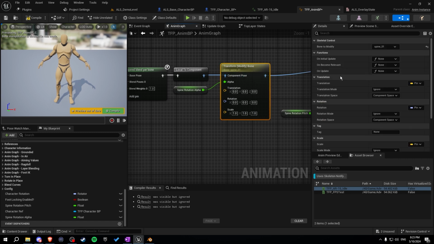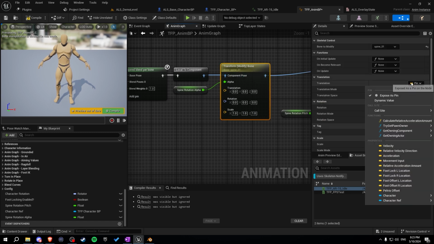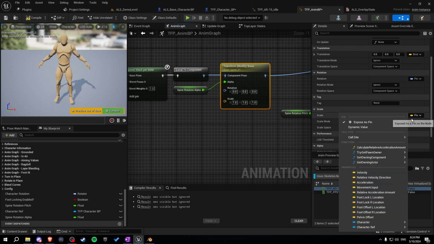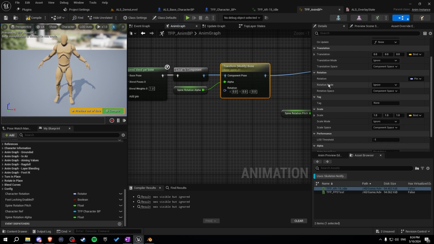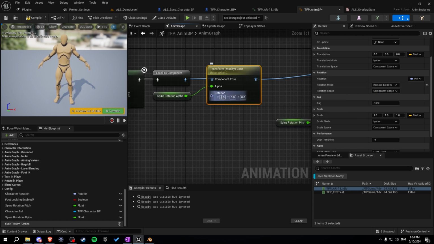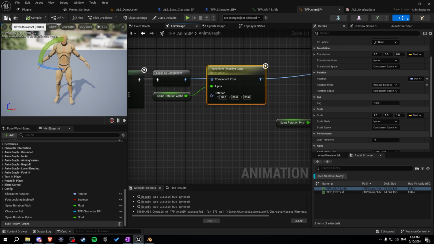And then let's don't expose the pin from translation, from scale, and then the rotation mode will be replace existing. Replace. That is important. And then the rotation will be 90, 80, and 90. Compile and save.